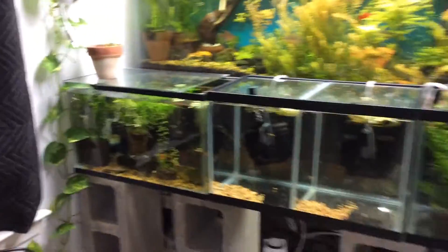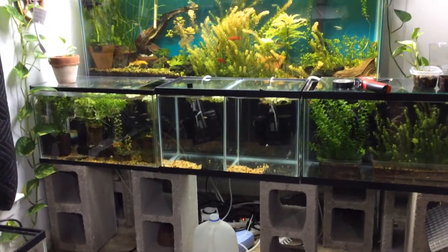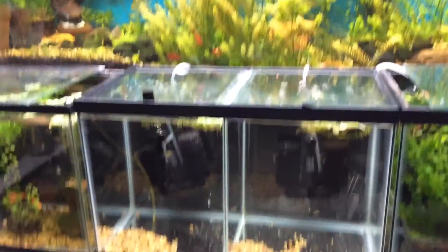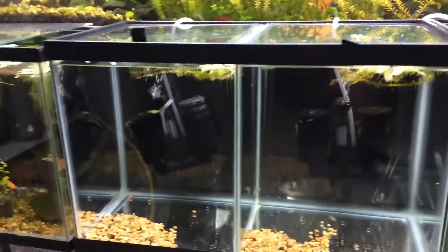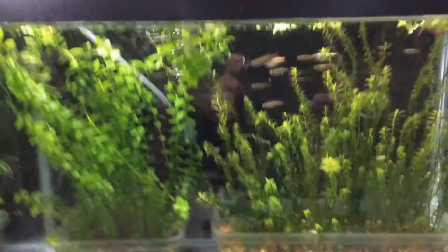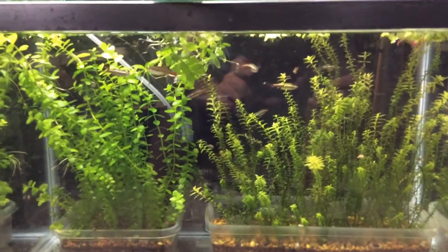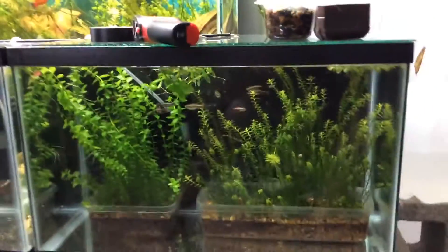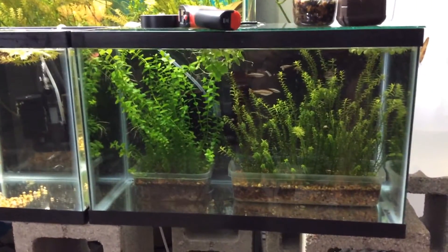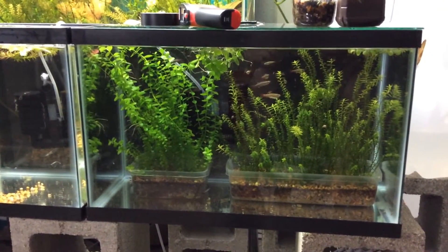Over here, some more madness. Just set this metal tank up — it's a divided tin that I'll be keeping guppies in. Cut some lids and everything, they're still kind of cycling in. I've got a few random guppies in there. This is my school of white clouds that I've spawned several times — pretty successful with these guys. I plan on probably taking them out and putting some wild-type endlers in, trying to keep a strain of endlers going.